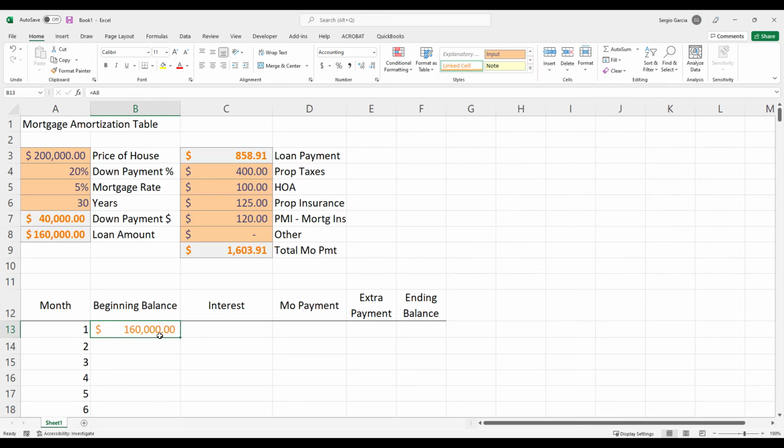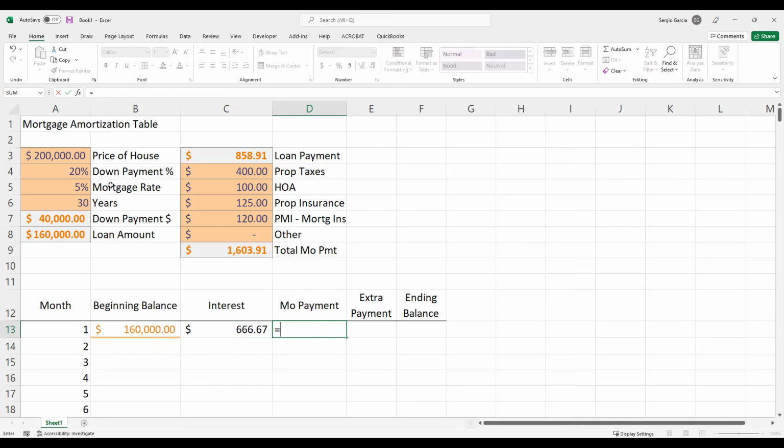Two things. Number one, I'm going to hit F4, which is going to lock up that particular cell, because you know that I'm going to copy paste it down to the next ones, and I don't want this guy to move, right? Number two, we're doing this on a monthly basis, and this is an annual mortgage rate, so I have to divide that guy by 12 in order to get the appropriate interest. $600. Ooh, that looks bad.